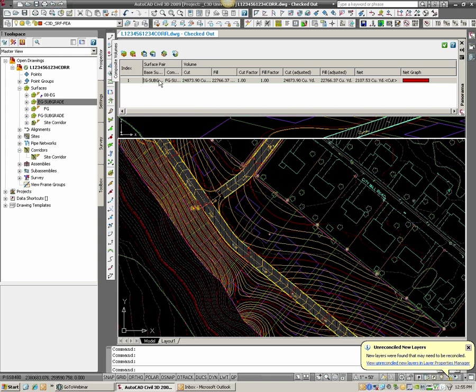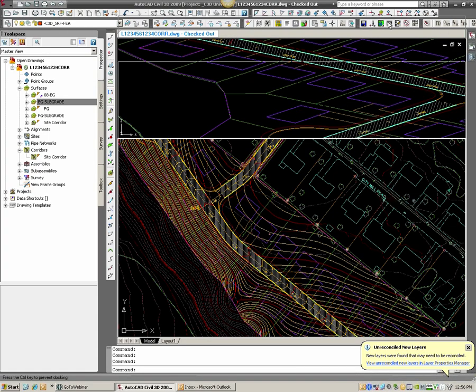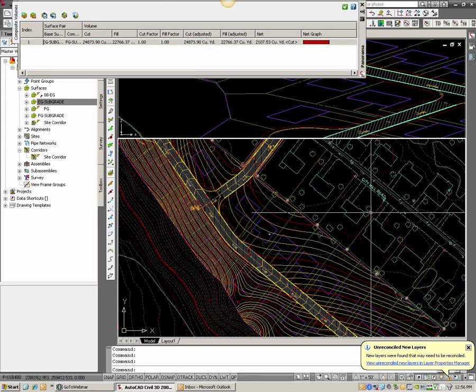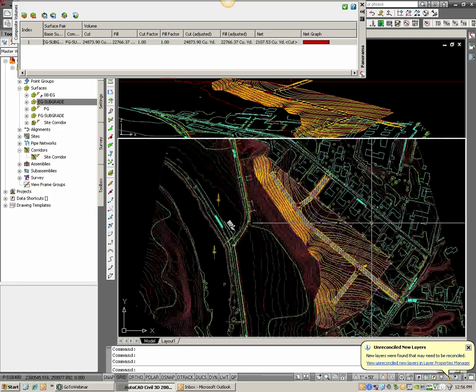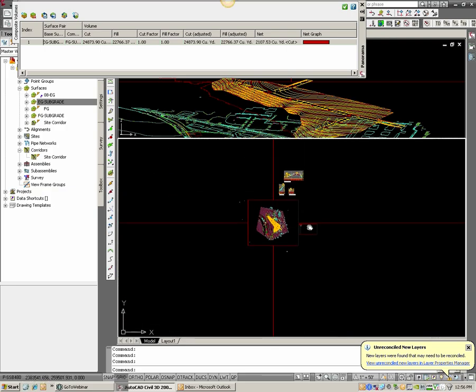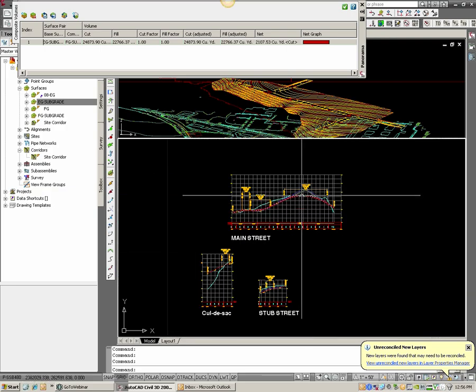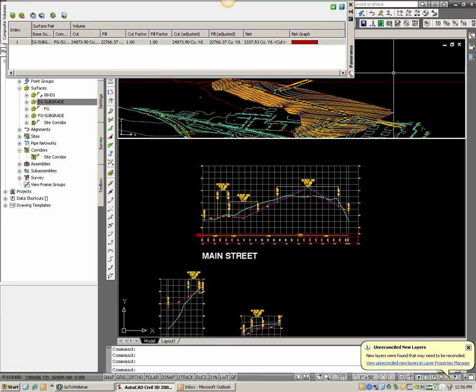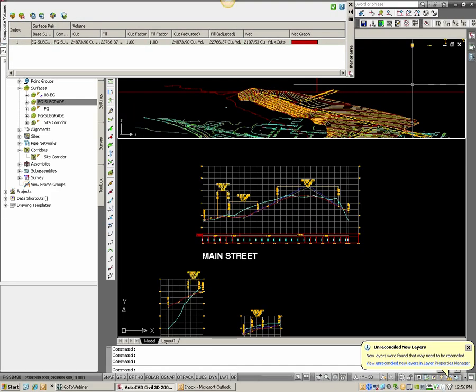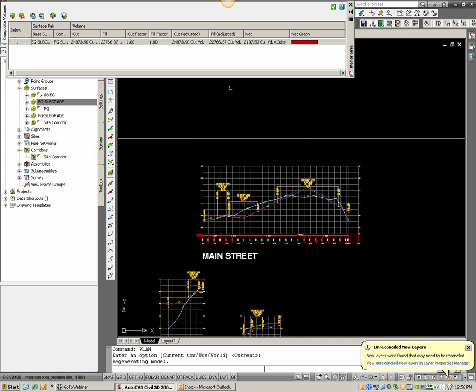Again, using these subgrades, this takes into account that the existing grade has dropped 6 inches and the proposed grade drops a foot, so that takes all that into account. And why, we got all to this stage, and it's like, okay, great. Well, what's really the advantage here? Well, the advantage is everything's linked together, so that I can come over to my profiles now. And let me just switch this view up here a little bit. Change that to plan view.